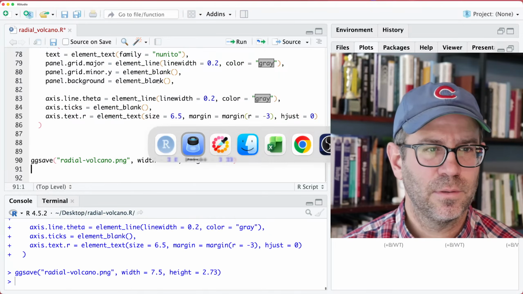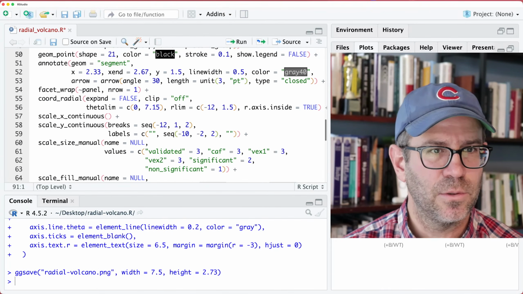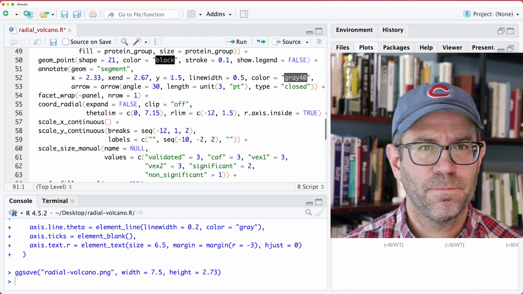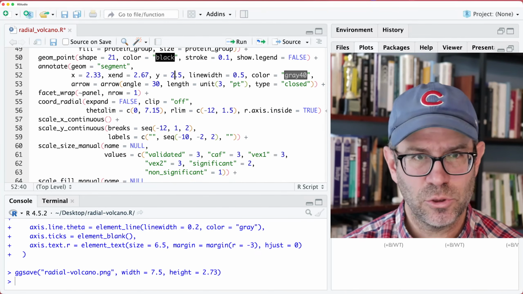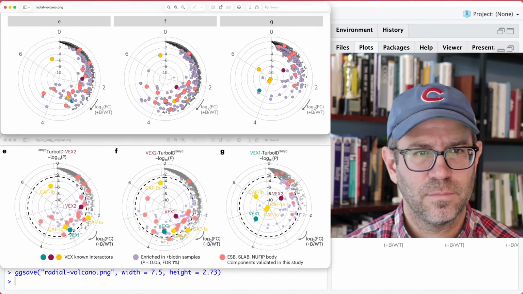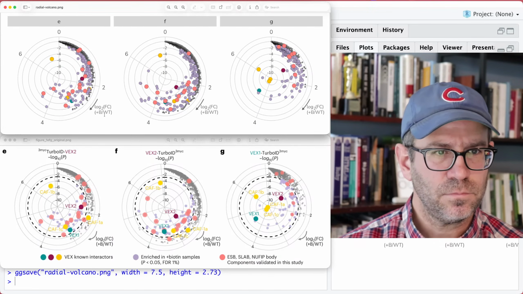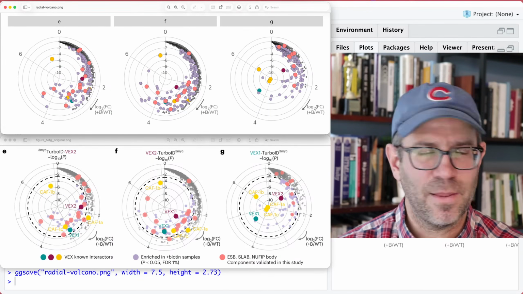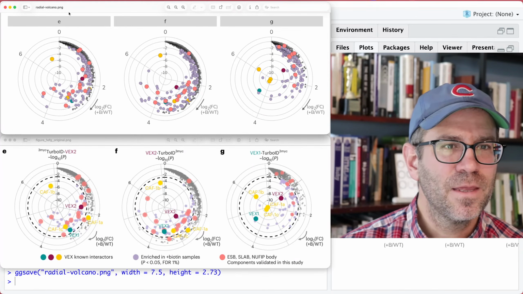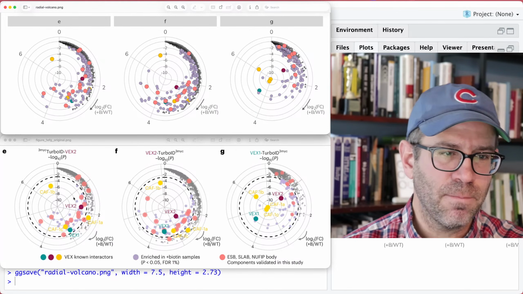Well, that's the label. That's not the line, right? So I need to move the lines. That was the geom segment, or the annotate segment. And so let's take this to 2.25. Yeah, I think that's cool. All right. Yeah, the label, that's fine. All right. So now we've got that borderline like they did, but we don't have our minor grid lines.